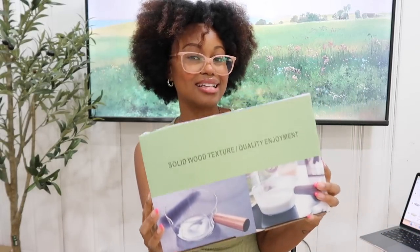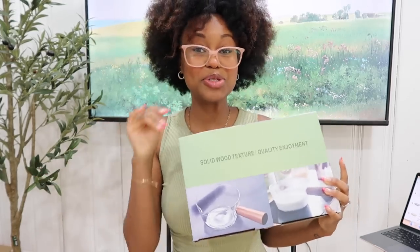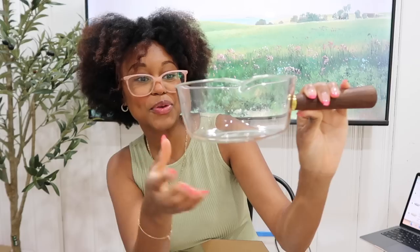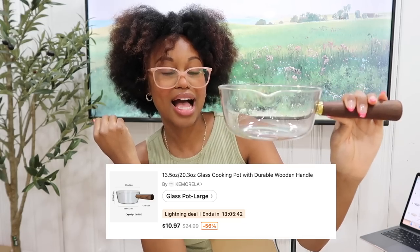Next I got this really cool glass pot. When I saw this I was like, oh my gosh, that looks so cute for making little simmer pots this summer, little soups or sauces. She's teeny weeny and so cute — it has a little wood handle on the side and a clear pot. They even have some that come with lids, so make sure you check the description box. When I ordered it was sold out, so make sure you get your hands on it so we can all be cooking in our little glass pots this summer.